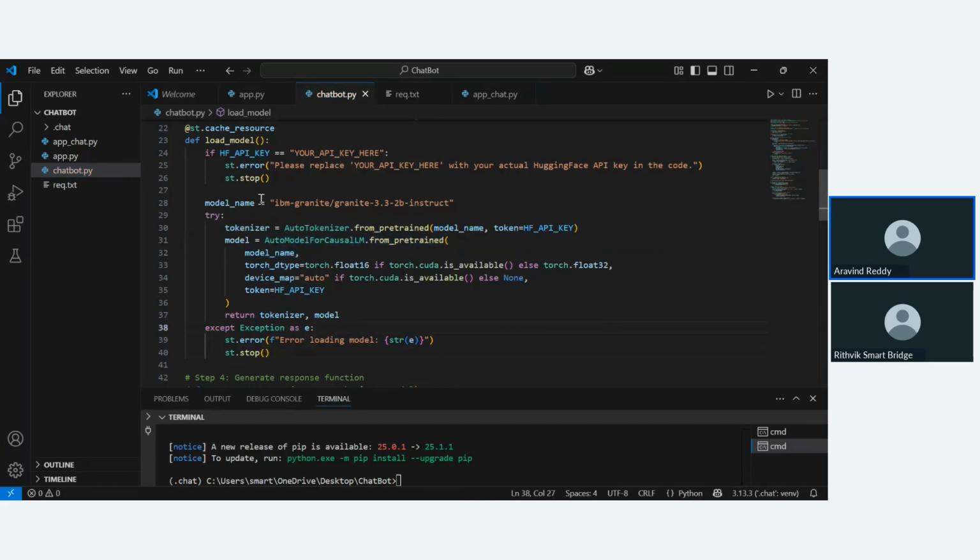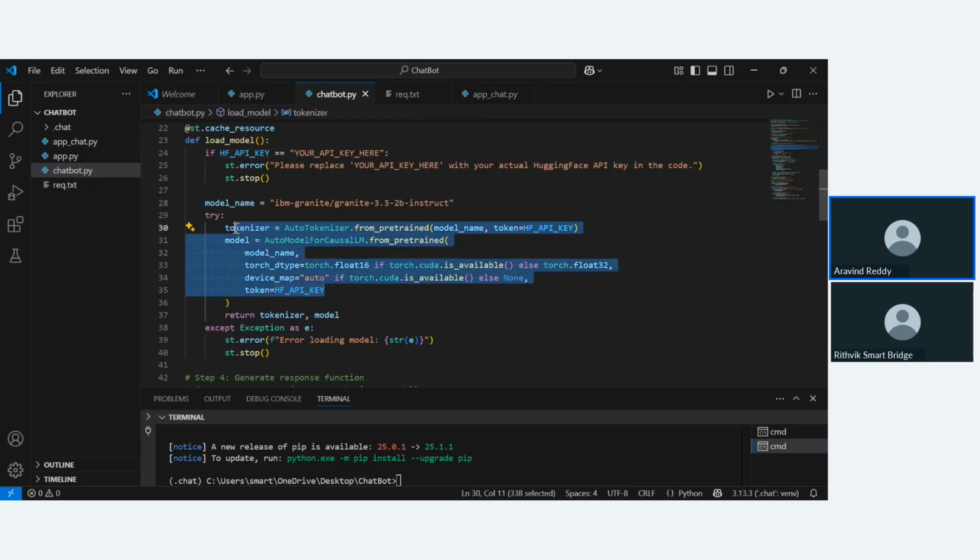Okay. This torch data type means torch is nothing but what we use for computational power. I'm going to use float16, which is very fast when compared to float32, in the background, like a GPU. See, we are asking for GPU. If GPU is not possible in your system, if there is no GPU available, then go with the CPU. Okay. If there is a GPU, then it will continue.